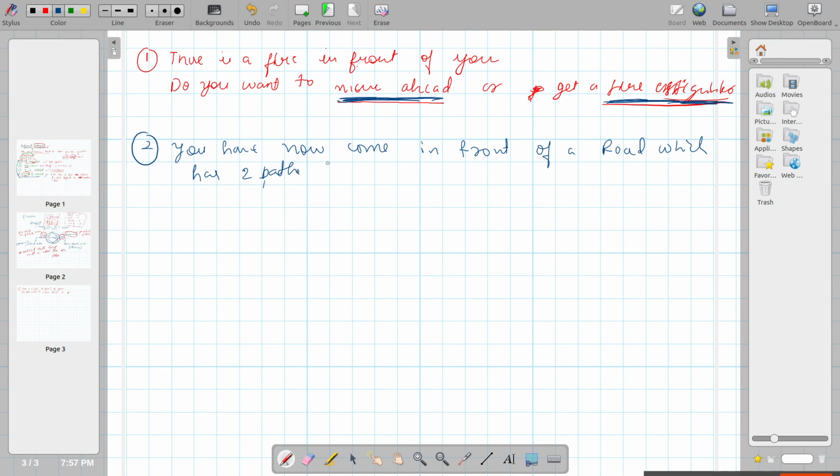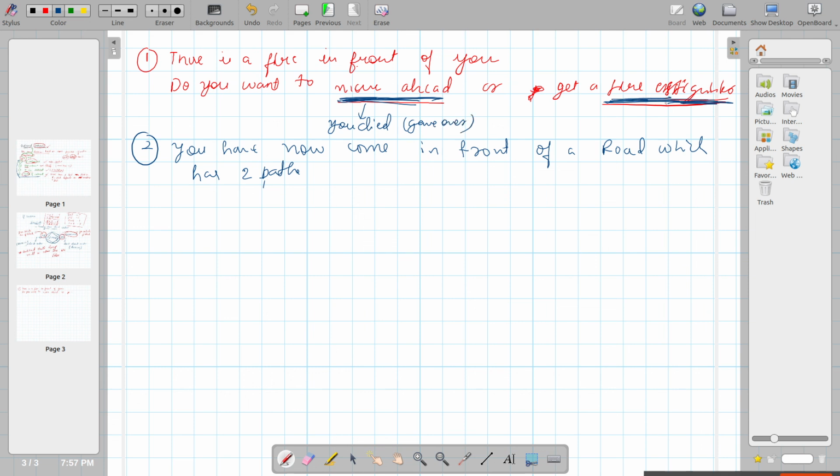Okay, so if he says move ahead, then you should print game over, you died. Okay, this way you should print.